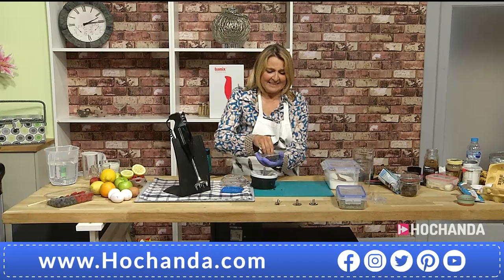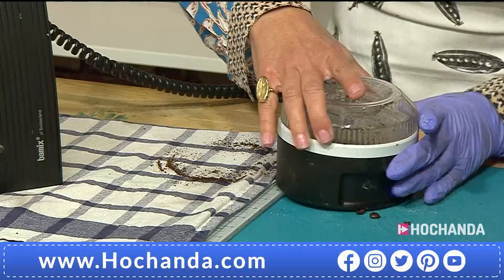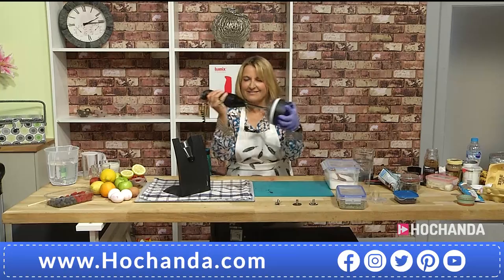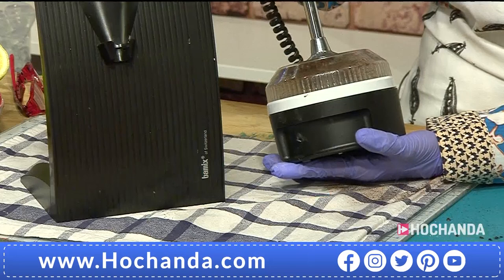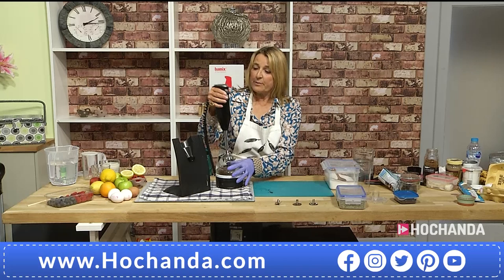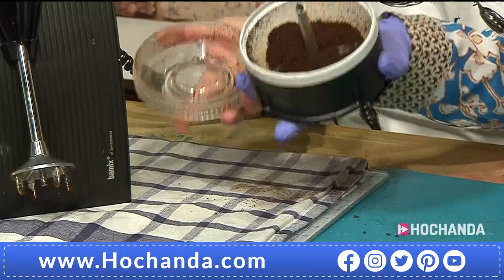Make sure you have your electric on and just a quick blitz — your own barista. It's quiet, and your coffee will taste much better from freshly ground beans. I wish we had smell-o-vision — I can smell it from here. Look at that fresh coffee. If I keep grinding you'll get really soft beautiful coffee. This could be pulses, lentils to thicken soup — you can use it on so many things. I'll chop some nuts in a moment and show you how to do your own rubs and salts.